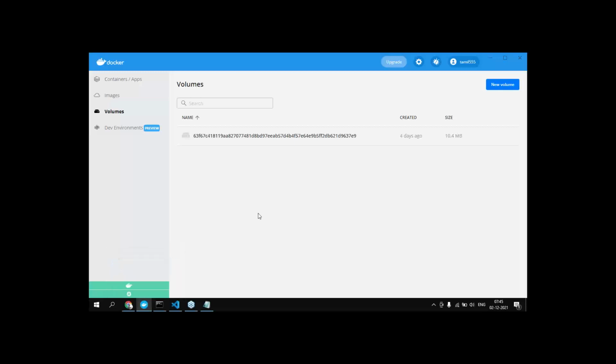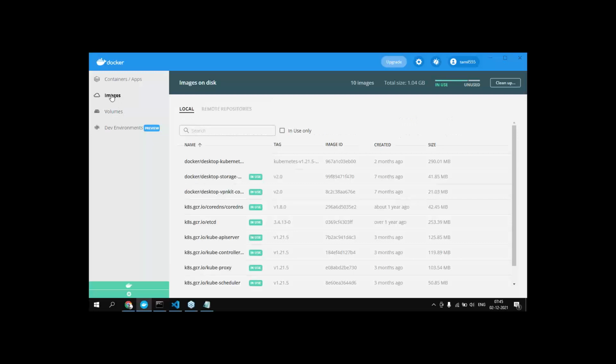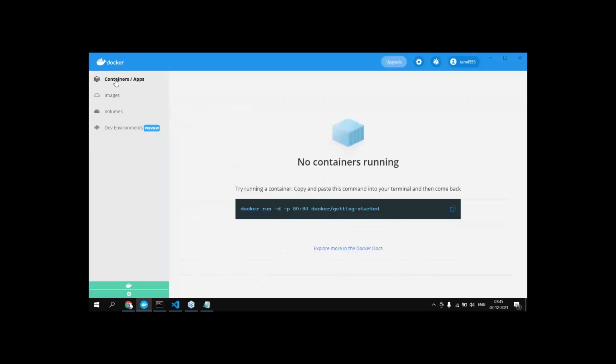Okay, maybe I will explain one more concept. Whenever you have created the image and then started the container, the container is like a mini virtual machine. A virtual machine will definitely have some disk space to process files or something, some kind of memory, the hard disk I'm saying.